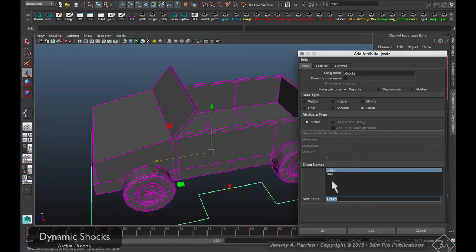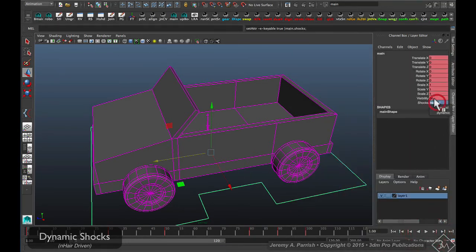So, first I'm going to make, we'll just say manual, which is going to be equal to off. The second one is going to equal on, and so we'll just call this one dynamic. Okay, and I'll make it lowercase just so it's consistent. And we'll just add that. And now if I close that, you'll see I have a little pull-down menu here. Okay, so I can choose manual and dynamic.